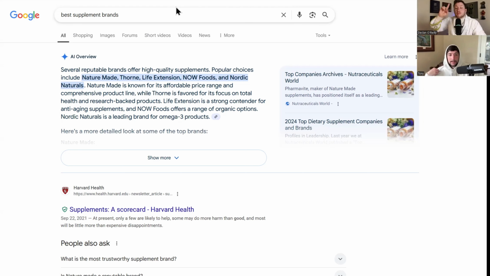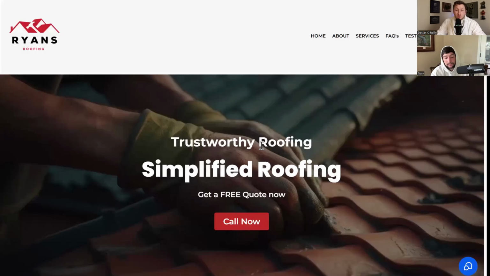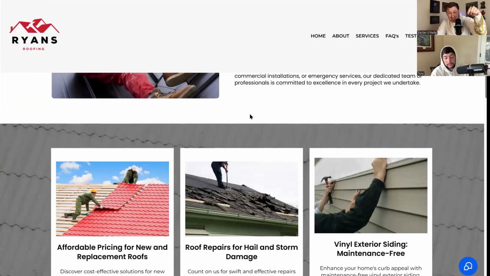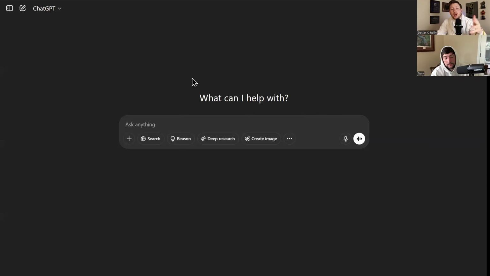But just like we were talking about before with HIPAA compliance and it having to feed off of something, the AI is not pulling these answers from thin air. It's not just magically coming up with this. As you see right here, it is actually pulling from all the sources on the internet. That is social media and Google combined, and then any other obscure search engine. You can go into your website and AEO optimize this exact website and have it pop up in the answer engine. But more importantly, on any of these other apps, that way you can get this stuff in ASAP and you can start ranking.